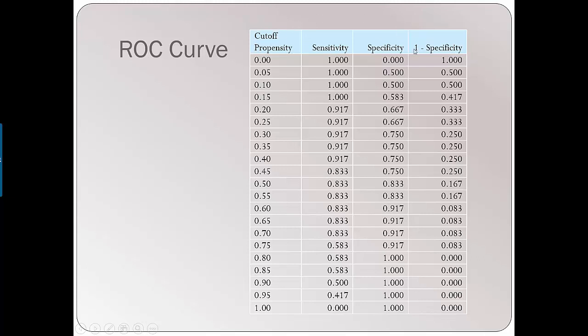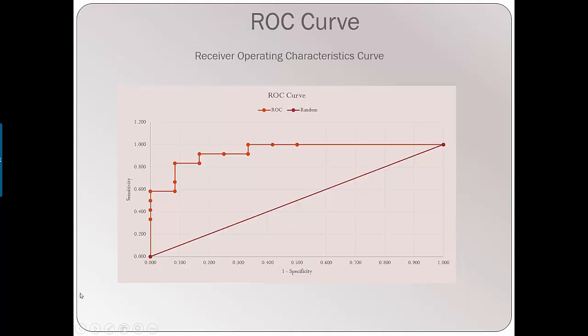I have a video where I discuss how to generate these numbers, so you refer to that video for actually setting it up. But here we are going to discuss only the concept. So we plot 1 minus specificity on the x-axis, sensitivity on the y-axis. Then this is what the plot will look like. In the random case, where you don't use any model and simply use random assignments, the ROC for that will be a line connecting 0, 0 to 1, 1. Remember these are probabilities, so the valid range is 0 to 1 and 0 to 1. So this is called the ROC curve.